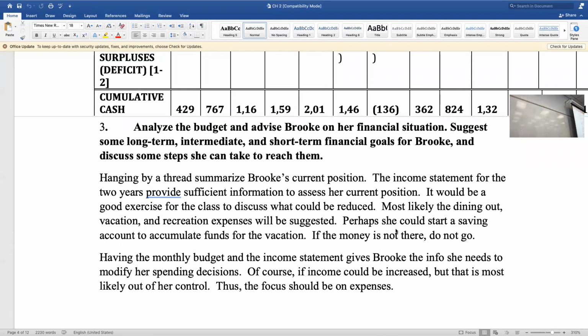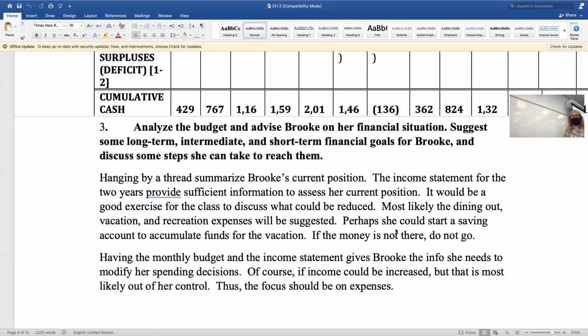She had a few months when there was a large deficit. So I recommended that she start out similar to a bigger payment. But for insurance, she was paying twice a year. Pay that once a year versus monthly. Okay. She had a lot of spending for unnecessary items like eating out, clothing, entertainment.